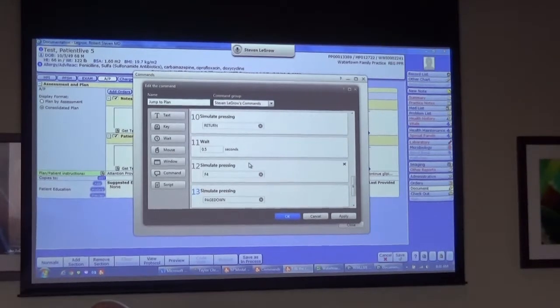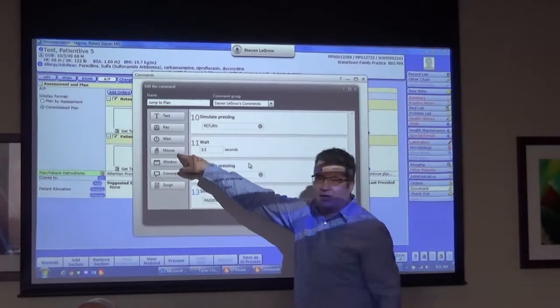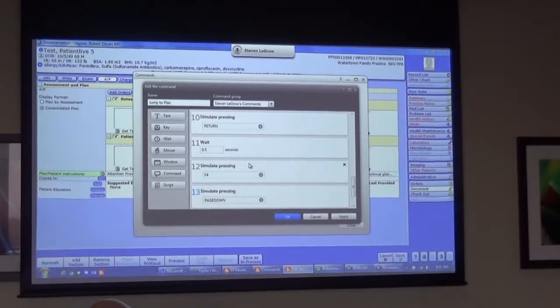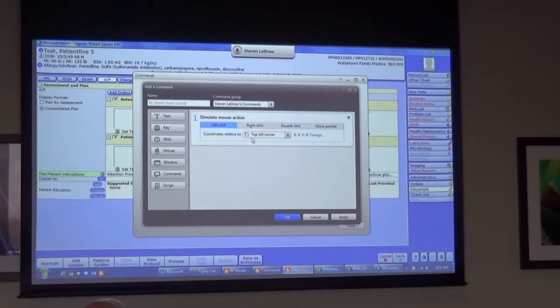To build these though, if there's anything that you're doing in the EMR, if you really look at it click by click, what am I doing, then you just tell it here. If you want to input text, you just say text. But typically what I'm doing is clicking on mouse, and when you click on mouse, it'll ask where do you want it to originate from, and then where do you want it to change to. So I'll say, all right, we're going from the top left corner, and say I want to click on the PFSH up there. I'll click on change, I'll highlight over PFSH, and then I'll hit the space bar.